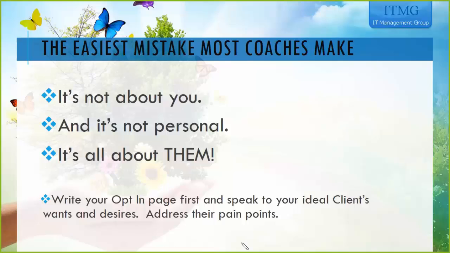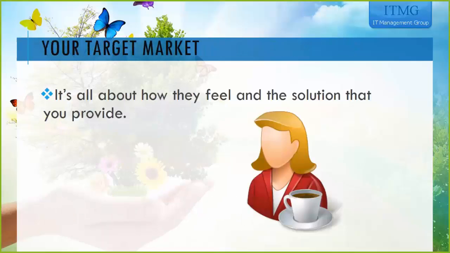A lot of us are creating our websites and providing information about our products and services. I invite you to try on the idea that when they come to the website, we really want to be speaking to them, whatever their desires are, whatever their angst is, whatever circumstances they're dealing with, that you are providing that solution. You want to write your opt-in page first and speak to your ideal clients' wants and desires. Address their pain points. It's all about how they feel and the solution that you provide.